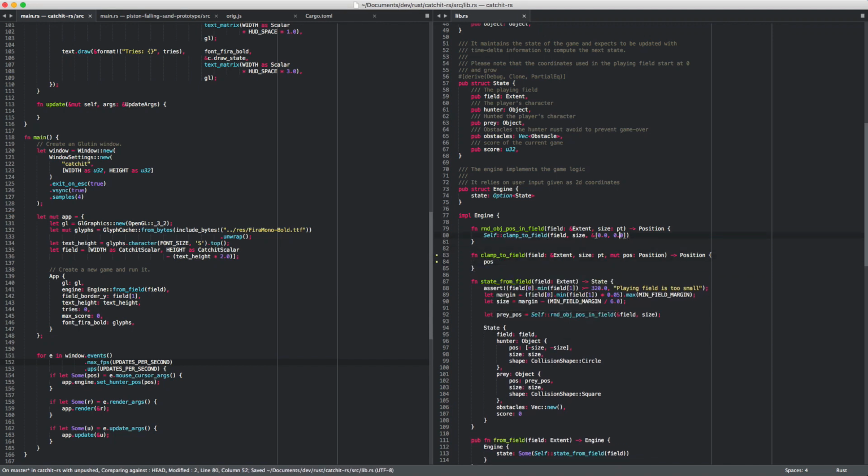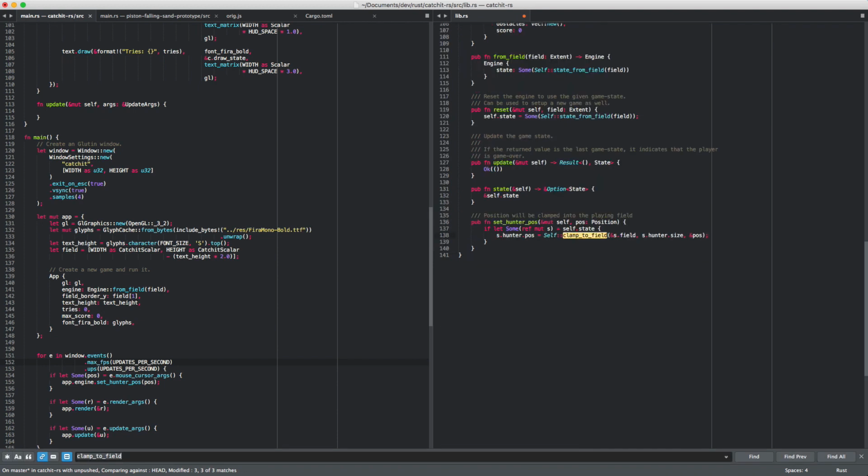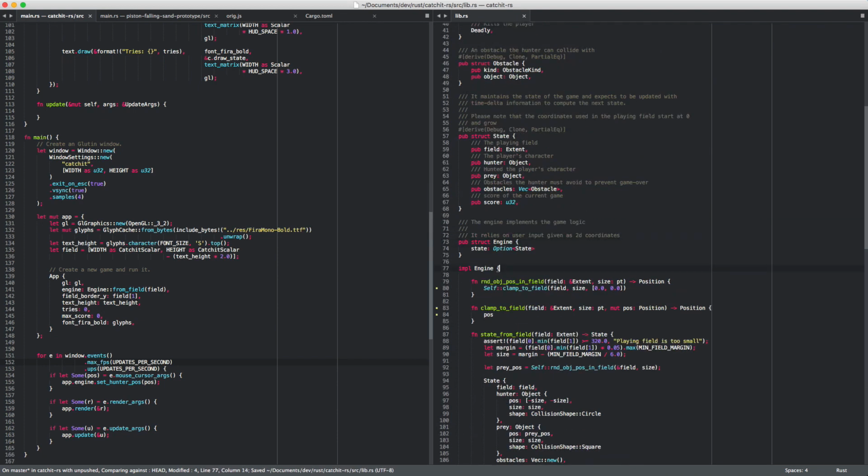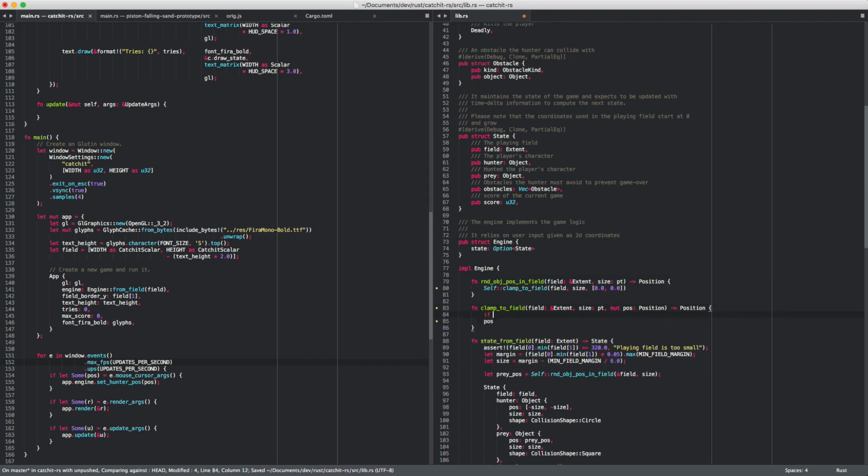All right. Clamp to field. There we go. Okay, that's better. And now, if position is smaller than 0, then, oh yeah, we have to.